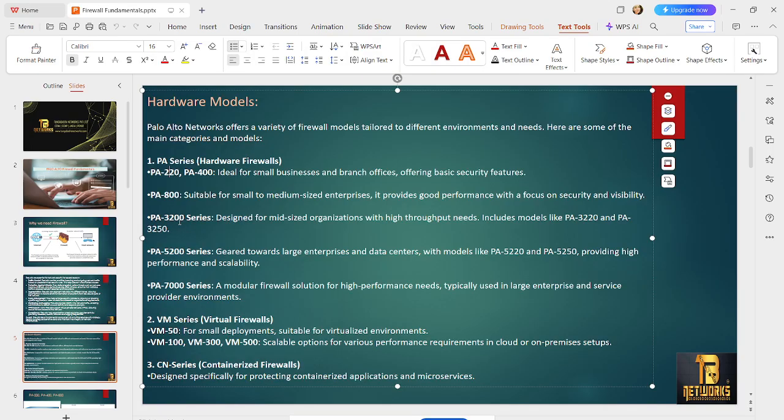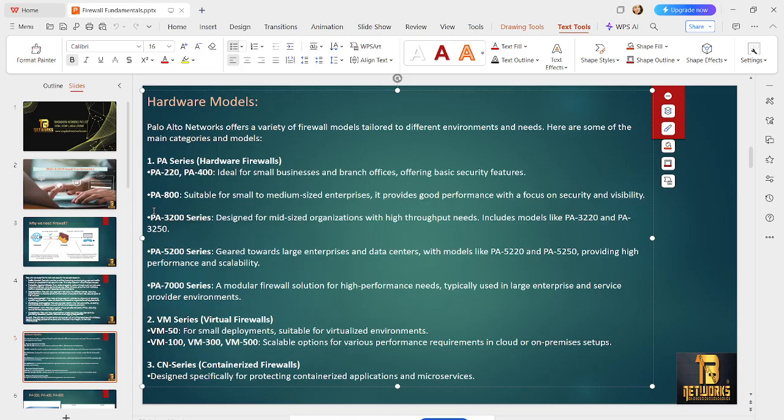Okay, and the next model of the firewall is the 3200 series, which is mostly designed for mid-size organizations. When compared with the 800 and 200 series firewalls, it supports a high number of sessions, and suits companies with a large number of users and more traffic.